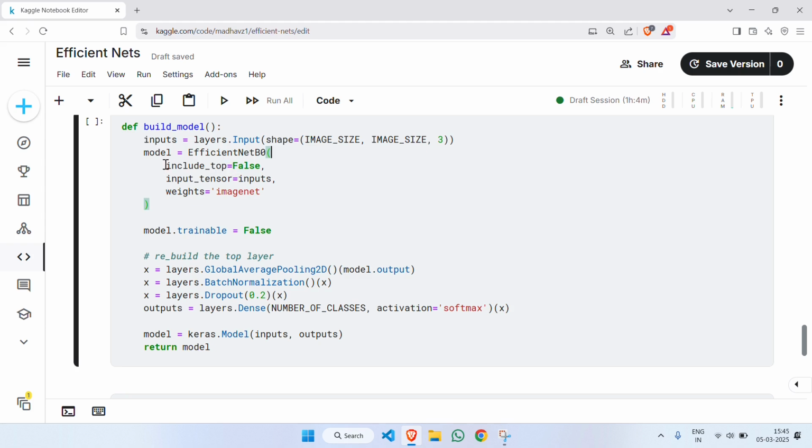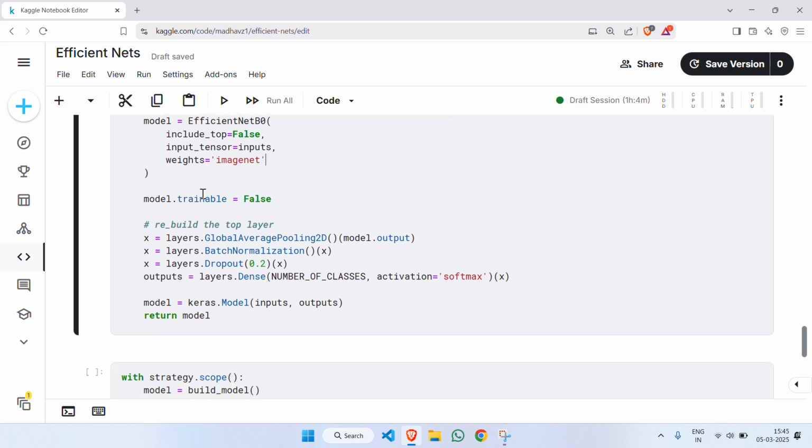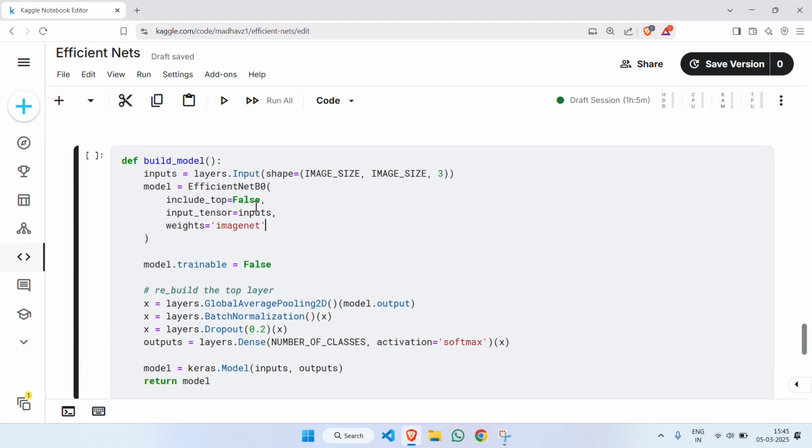To remove it, mention the argument include top equal to false, then pass the input tensor to the efficient net, that is this inputs, and we are retaining the ImageNet pre-trained weights, and then we are setting the model trainable equal to false, so that the feature extraction layers keep their weights frozen.